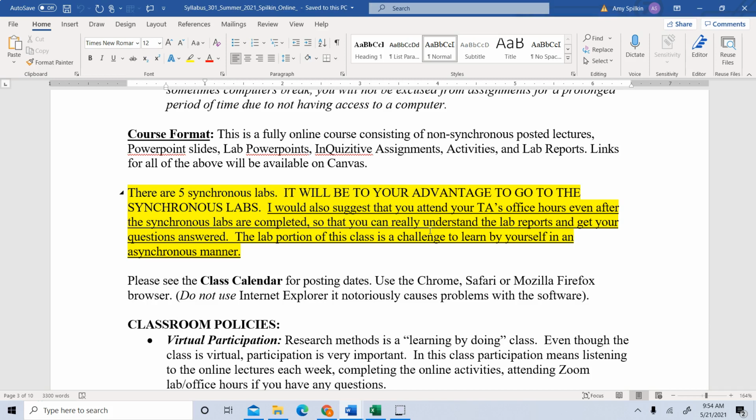If you can't, you can always attend asynchronously. You're going to need to watch those lab lectures, and then go to office hours so that you can get your questions answered there. So you certainly can do fine in this class if you can't attend synchronously, but it just may be easier because you can get your questions answered right away if you're there at the same time as your TA.